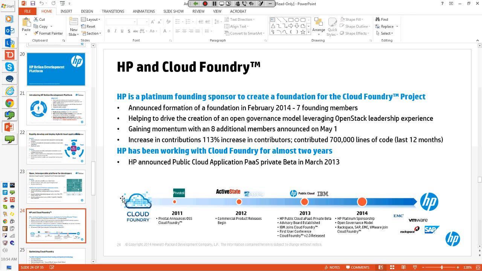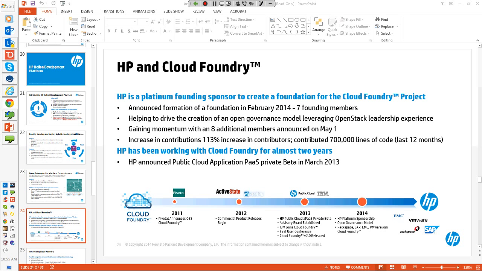Okay, HP and Cloud Foundry. HP was one of the very first few to join Cloud Foundry. Pivotal announced Cloud Foundry in 2011. Pivotal was a spin-off from VMware and EMC. Then in 2012, the commercial product release began, and HP joined in 2013 as a private beta.